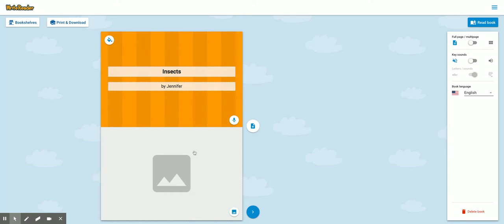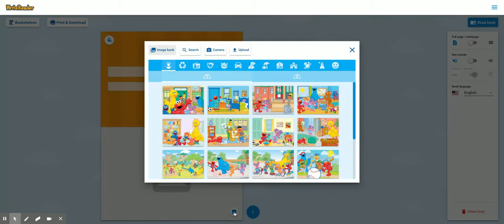And then at the bottom right-hand corner, you can see the icon that you click in order to put an image within WriteReader. And of course, I want a cover picture for my book, so I'm going to click on that link. This brings us to the image bank, and this is one of the features that I love most about WriteReader. Students aren't leaving the safety of the WriteReader application in order to surf the internet for images. There's an immense image bank that's provided.